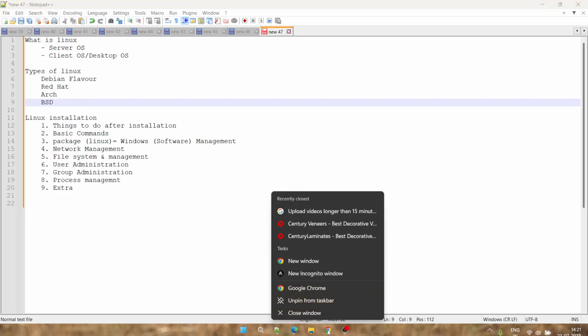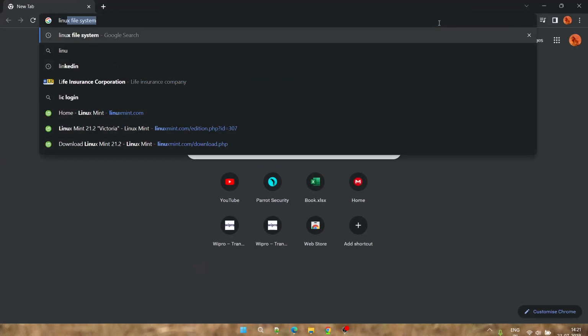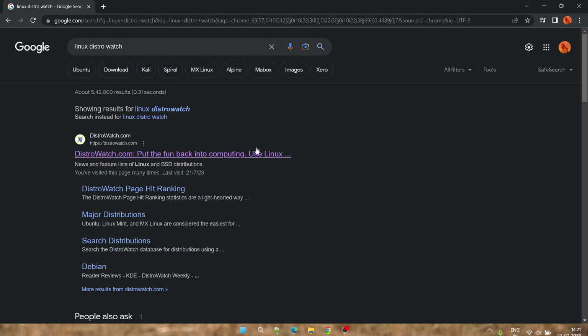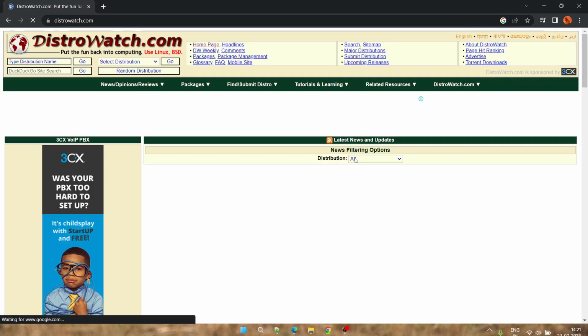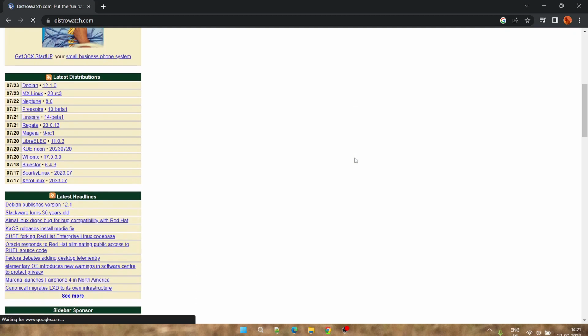Just a minute. They keep track of all the popular flavors of Linux for the last 6 months. Then you can see which Linux is taking the first rank, second rank.